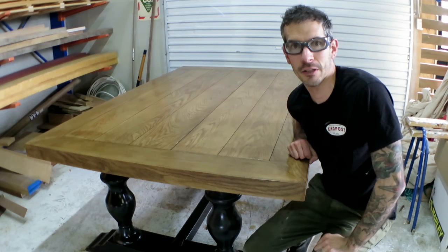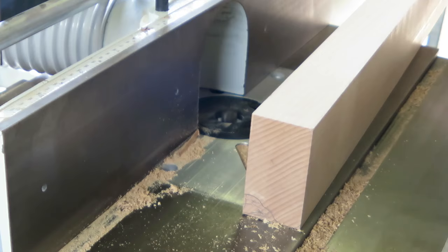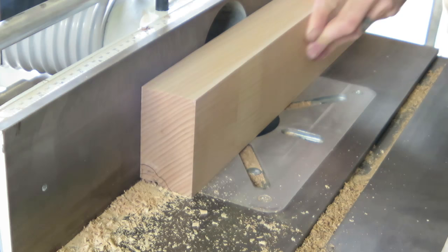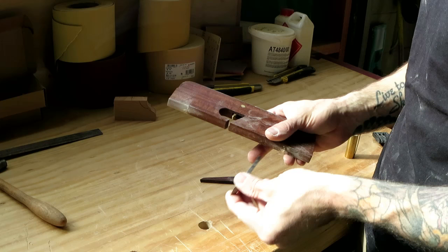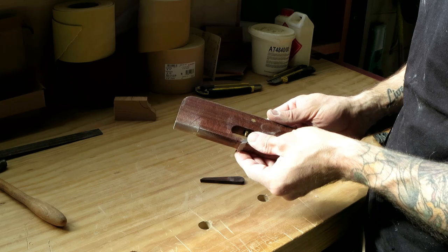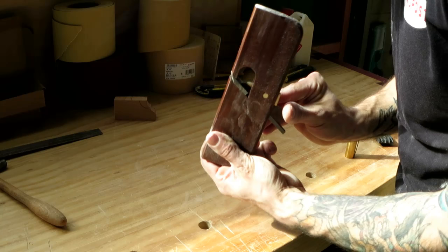So this is the base molding for the coffee table. I just made up a quick design and traced it onto my blanks. And these are my planes from HNT Gordon in Australia, and they are just really awesome. The only problem is I've got to figure out how to sharpen them now.